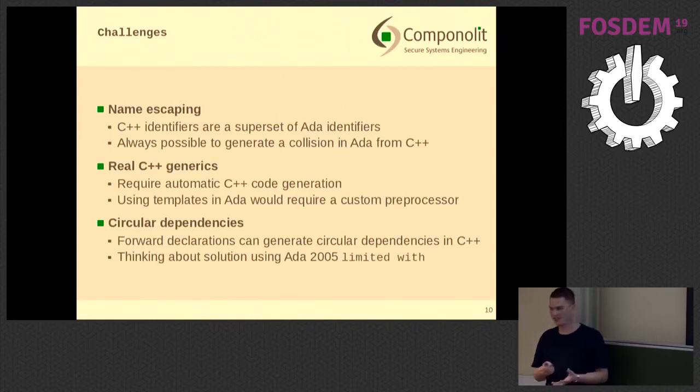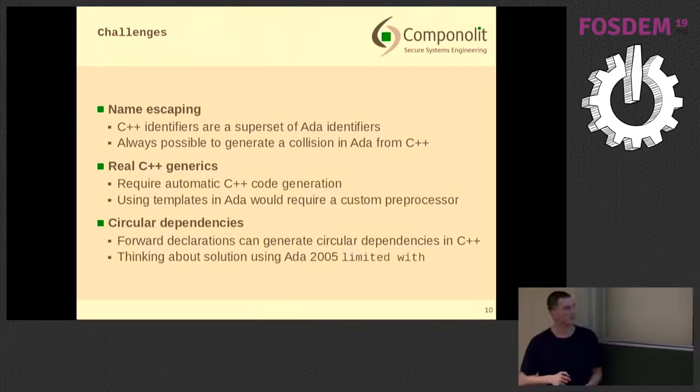So what are the challenges? Well, the name escaping, as I said, you can just push all the names into C++ and hope that it collides somewhere after our name mangling. Because the C++ identifiers have a complete superset of the Ada identifier rules, so you can just do anything that isn't allowed in Ada.